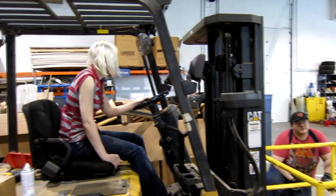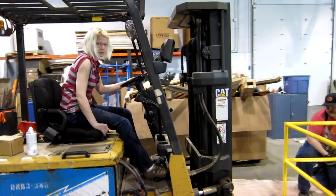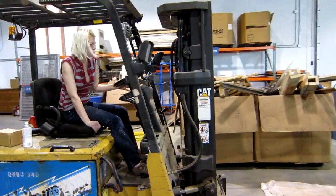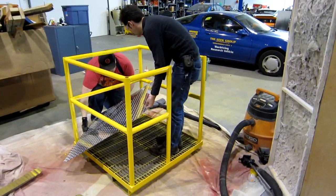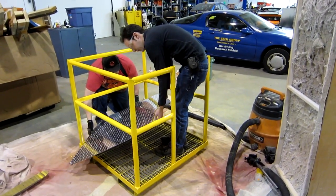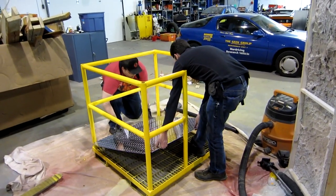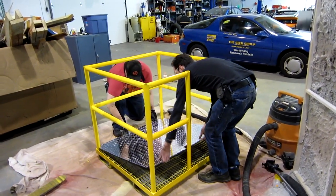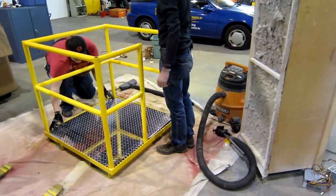Everyone has to use their foot to kick up. This is more comfortable. Thank you, Boris. All right, now let's lay it down in there. Bring it all the way down. We're gonna scratch it. We're probably doing this, but we'll touch it up later. All right. Oh! Boom! It's in.